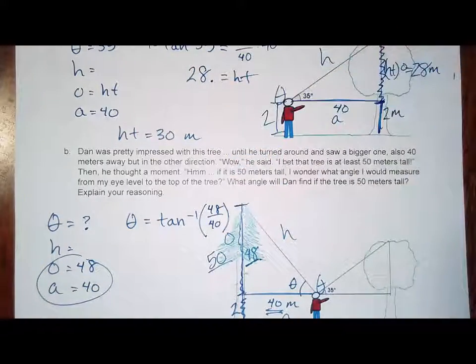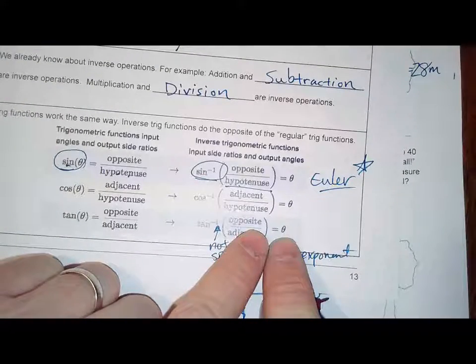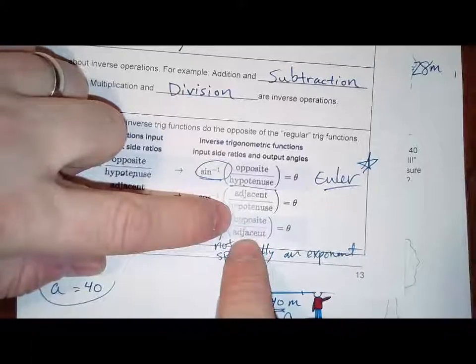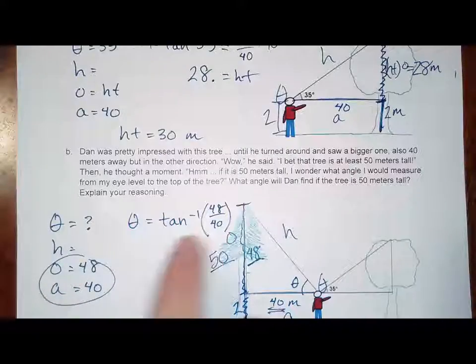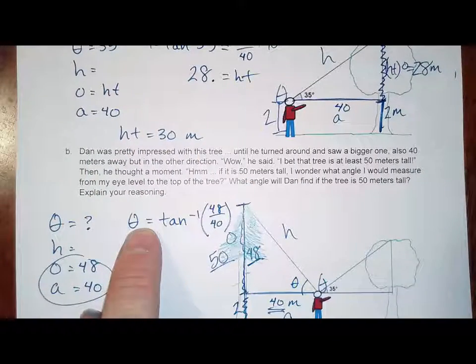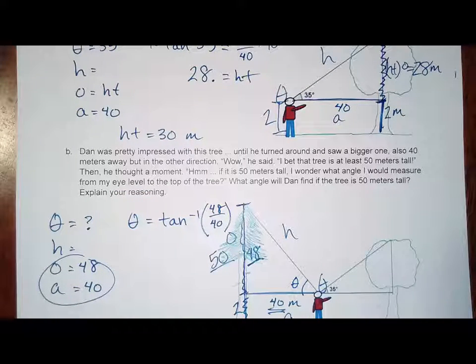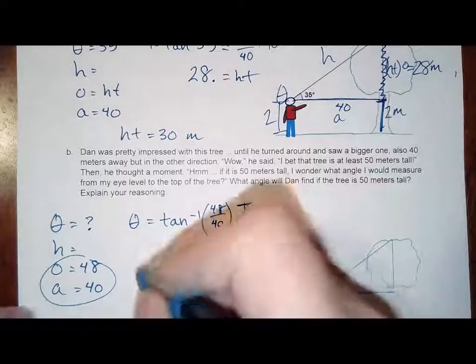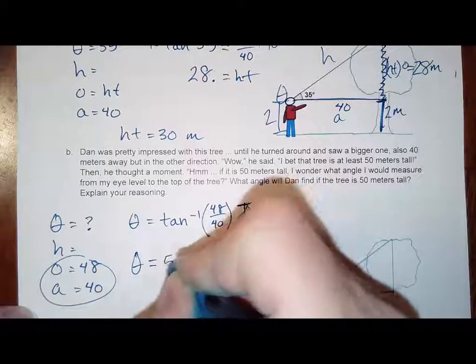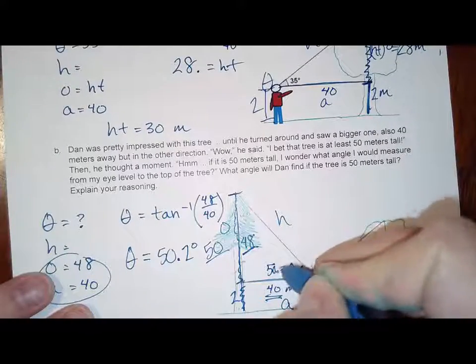Maybe the fill in the blank is actually related to that table back on the very first page. If you need to know the angle, but you know the opposite and adjacent sides, use tan inverse. It's on the wrong side relative to this problem, but using what we did on the first page of this day 3 lesson, theta is tan inverse of 48 over 40. Go to the calculator, plug it in. Tan inverse 48 over 40, and I get theta equals 50.2. So this is a 50.2 degree angle.